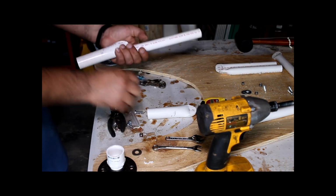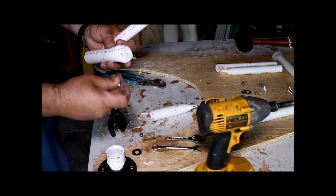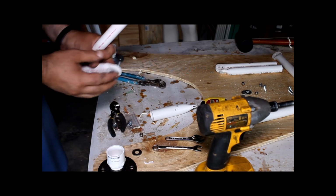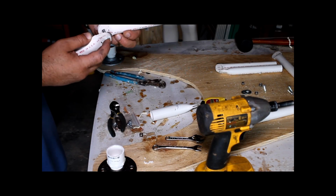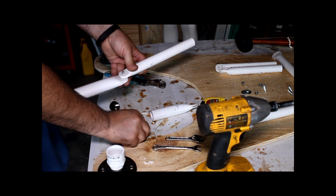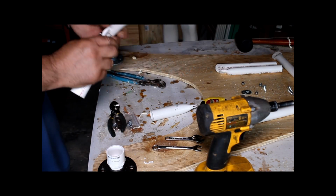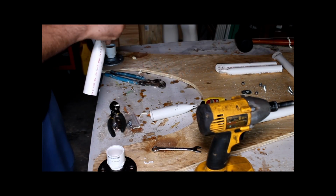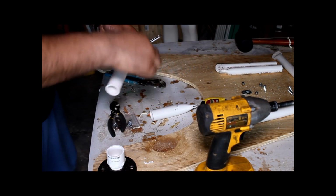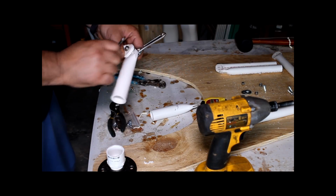Okay, so what you're going to need is a quarter-20 bolt. I don't know, it looks like an inch. Stick it through. I'm going to take an oversized washer, put it in there, and then put the 10-inch, and then I'm going to screw this in. And what you want to do is just make it tight enough to where it's snug and won't turn, and then back it off a little bit.